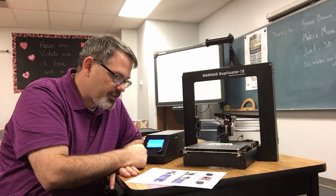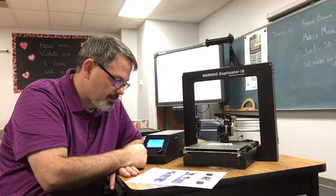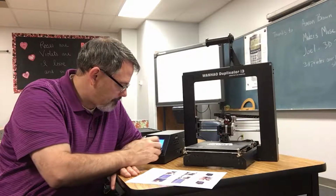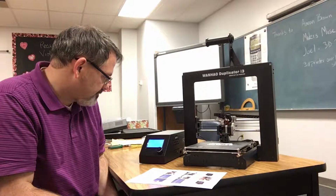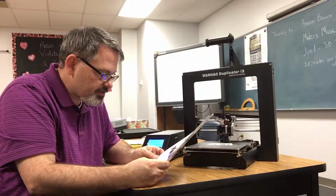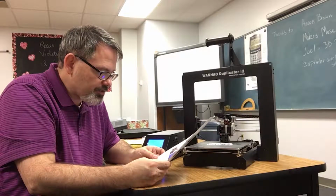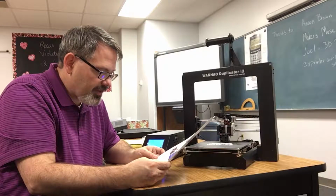Check the temperatures of the extruder and plate on the LCD display. There's the home screen. Okay, the temperature is rising. When the temperatures reach within a few degrees of the targets, you're ready to insert filament. Note that the display will show preheat PLA even after the temperatures have reached the target values.